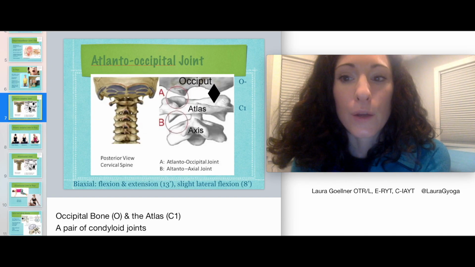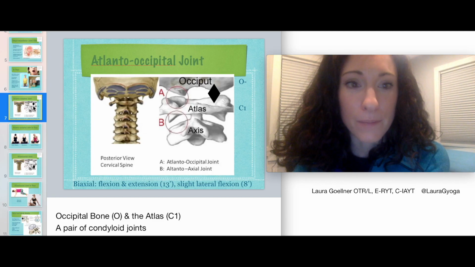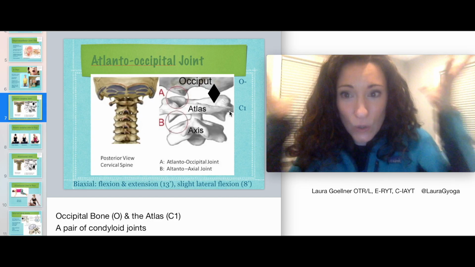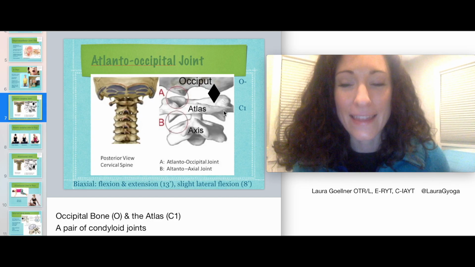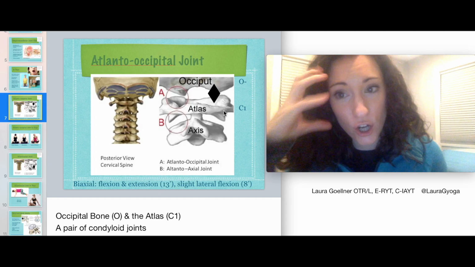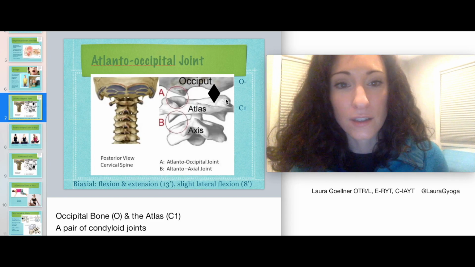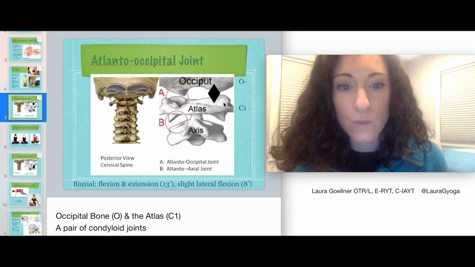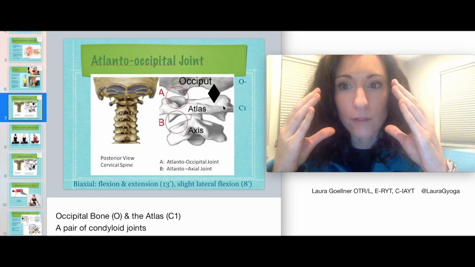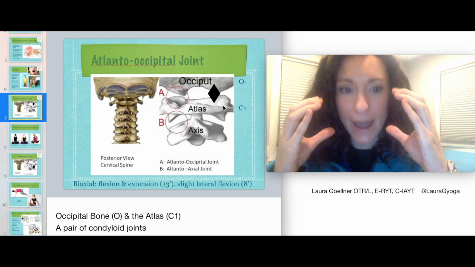All right, so we talked about these bones, specifically the atlas, that guy who's carrying the world on his back, and that is literally what C1 does. It carries our giant heavy skull on top of it. And we think of C1 like a rocking chair. So the skull sits on top of it and it can rock a little forward and back.